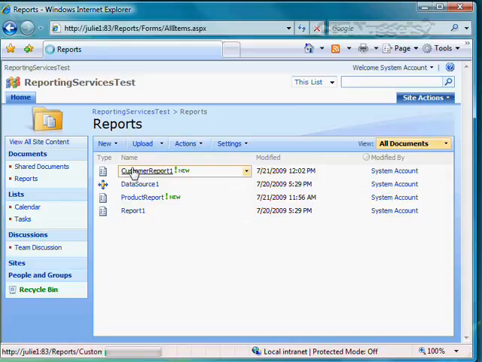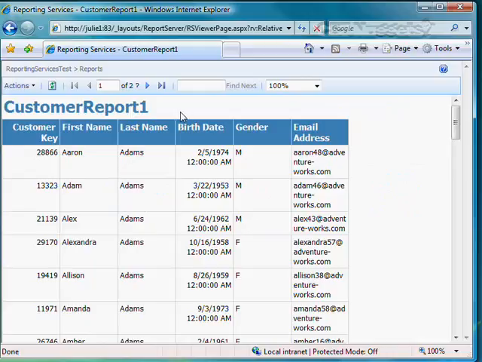And what you'll see is when we go to this link, so pay attention to this link up here, you'll see that it says rsviewerpage.aspx and then some kind of parameters tacked onto the end of there. Here's our actual data. You can scroll down here. You'll see that there's a built-in navigation up here, so we can paginate.